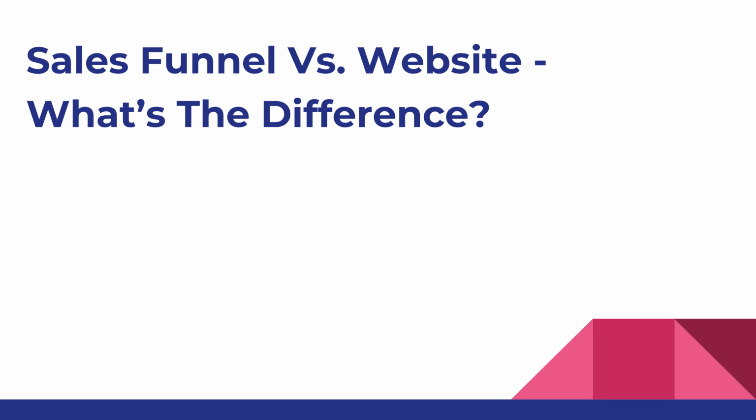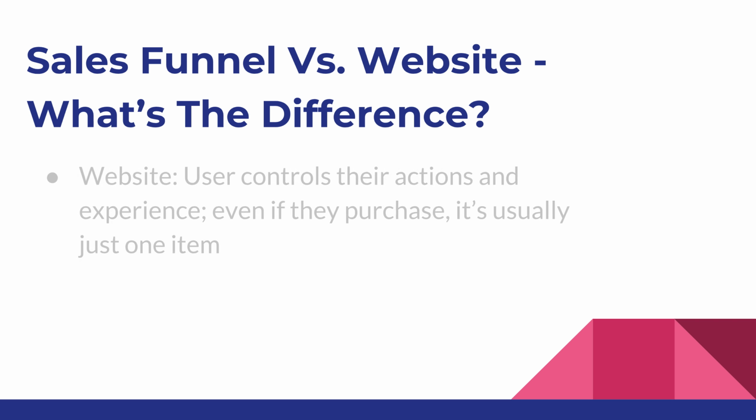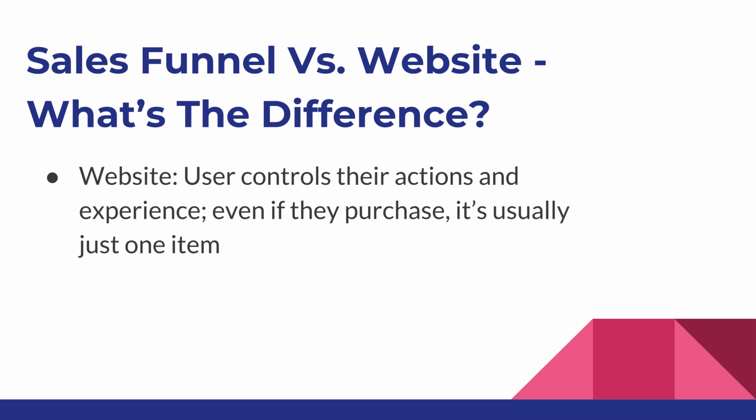And so then a big question that I get asked very often by clients is, what's the difference between a sales funnel and a website? And with a website, I think the really key thing to understand is that the user controls their actions and experience, right? When you go to a website, you can click on the About page, you can click on Contact, you can read their blog, you can go to their shop. Whatever it is, you can just wander around, do as much as you want or as little as you want on that page. And when you get distracted or bored, you click off, right? You control your actions. There's no set path.